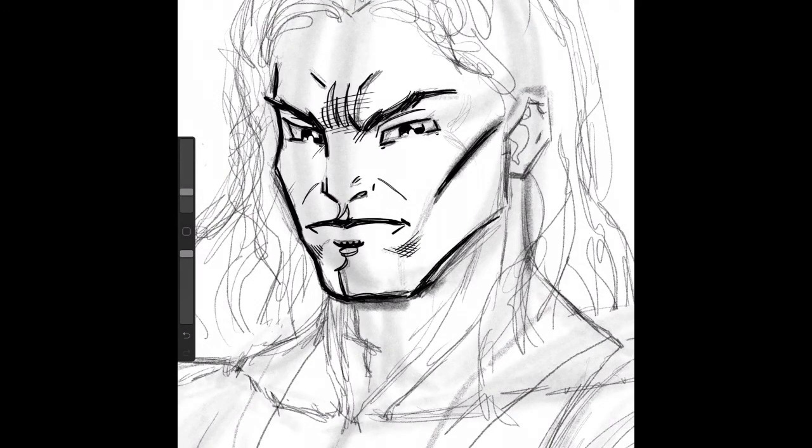Now I'm working on making sure I get the jawline just right. It's important. If you throw the jawline off, it's going to throw off your face. And I'm going to work on the ear. Now the ears aren't that noticeable. You don't have to make a big deal about them, but I like to make them look accurate. That's just me, and so I'm going to make the details in the ears.